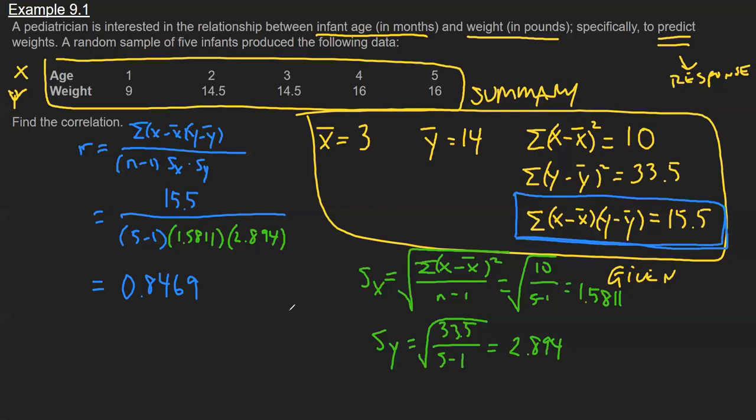The two descriptions you'll want to highlight for any correlation would be the direction. Clearly from this number here, it's positive, which means as your x gets bigger, your y gets bigger, and the data kind of shows that. It doesn't mean for every single data point, but this is the general trend. And then the other thing we want to mention is how strong is this relationship. The scale goes anywhere from zero to one. The closer you are to one, the stronger it is. The closer you are to zero, the weaker it is. And we see here, this is pretty close to one.